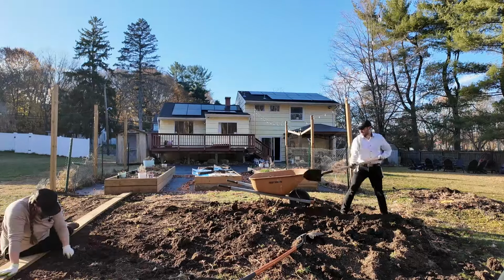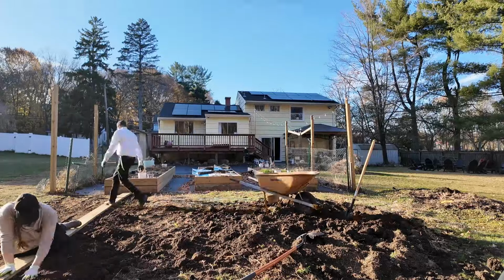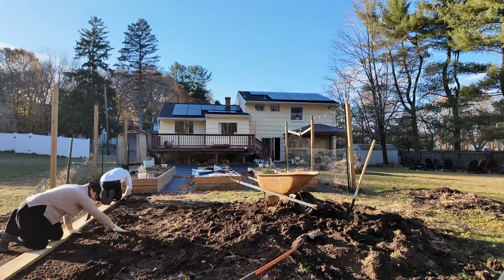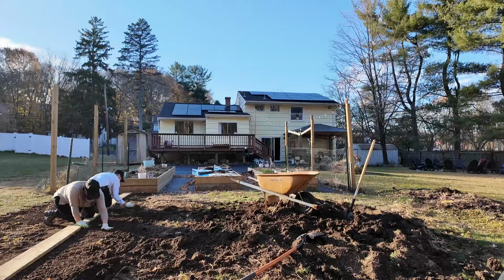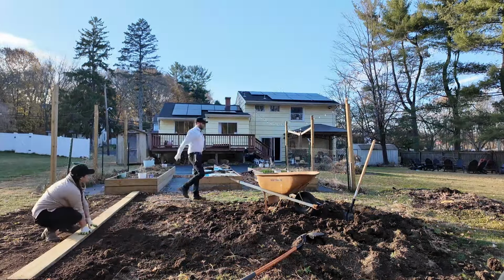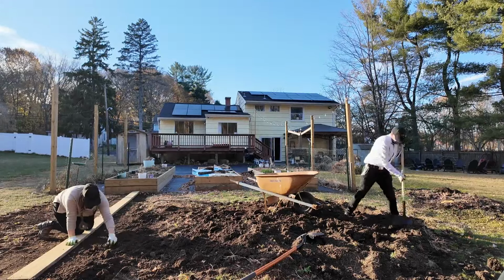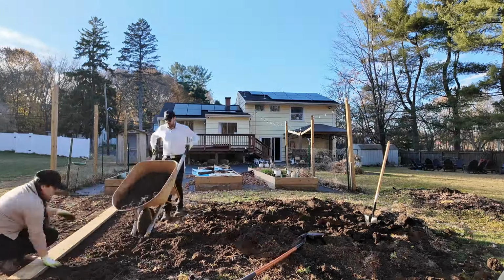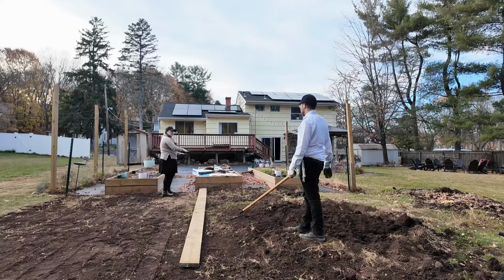We did not realize what we got ourselves into when we envisioned our garden coming this way. It was a lot of work, but now that it is done, I can tell you that it feels so good. It feels like a huge area, which once we put the beds down, it won't feel that way. It'll feel like it's a lot of area to plant in, but not as big of an area that we took away from our backyard, which I wouldn't say we took away because we're adding to it. We're adding life to it. We're not taking anything away.